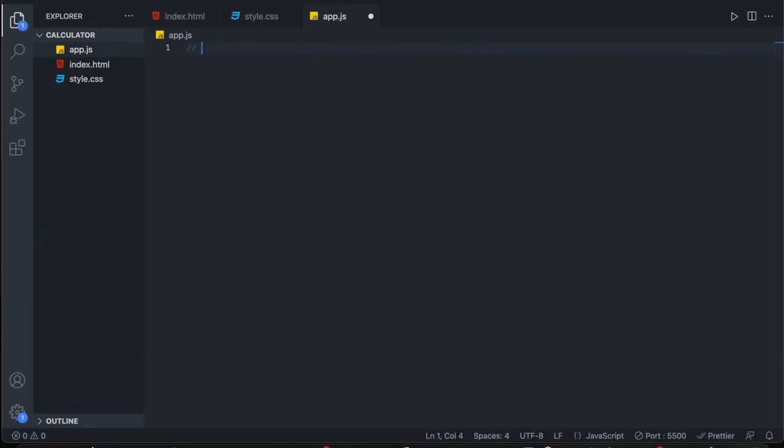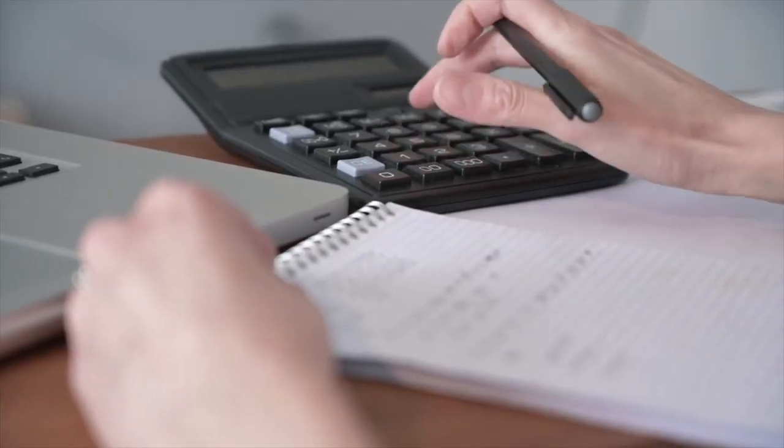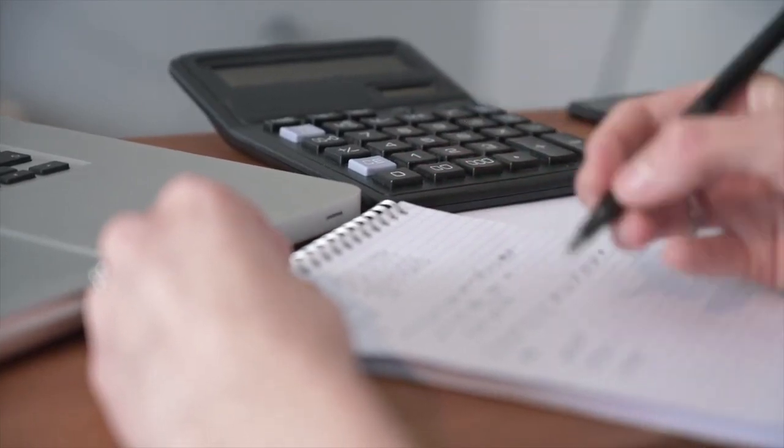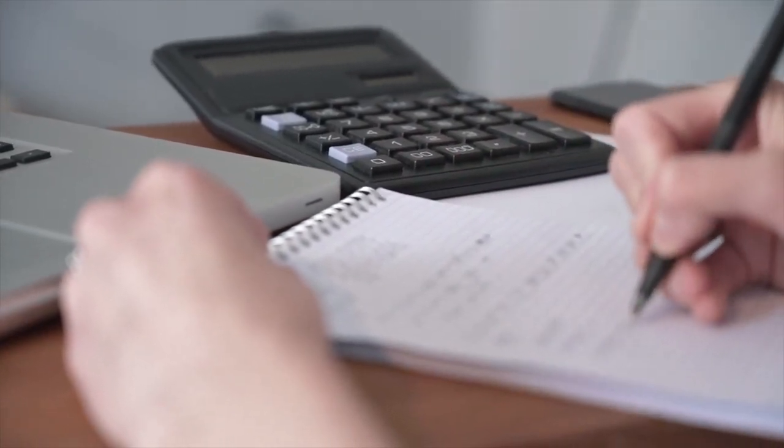So I'm actually just going to jump straight into the JavaScript file here. The first function will be the history function, and that's just going to basically allow us to retrieve and display the user's input on the screen above the buttons. So just like on a normal calculator, there is always that screen at the top above the buttons, so that every time you press a button, that particular number will be output on the screen.